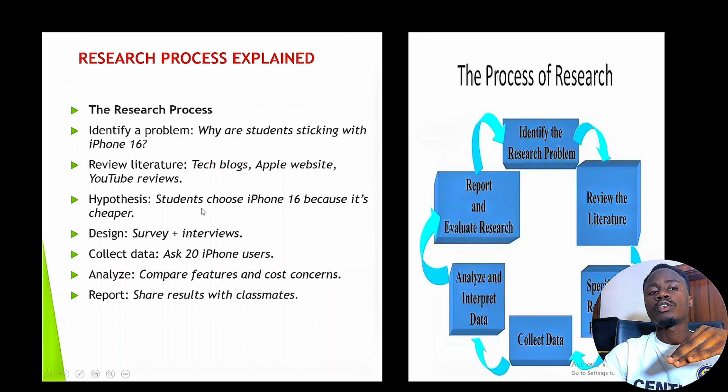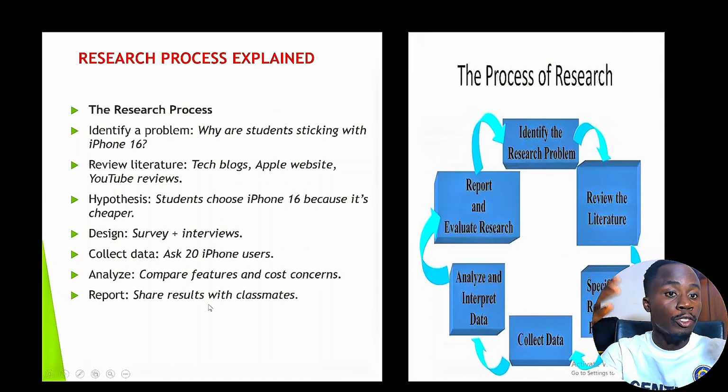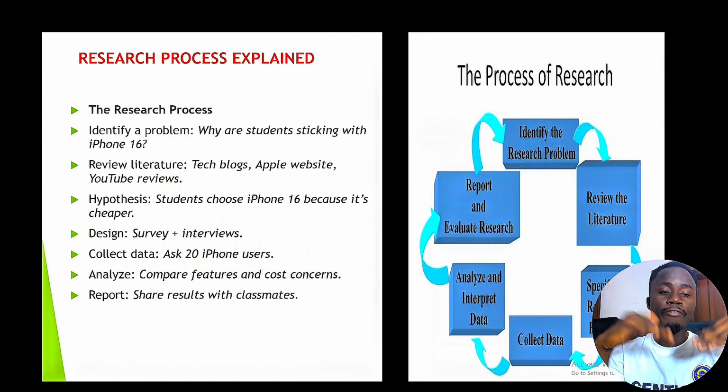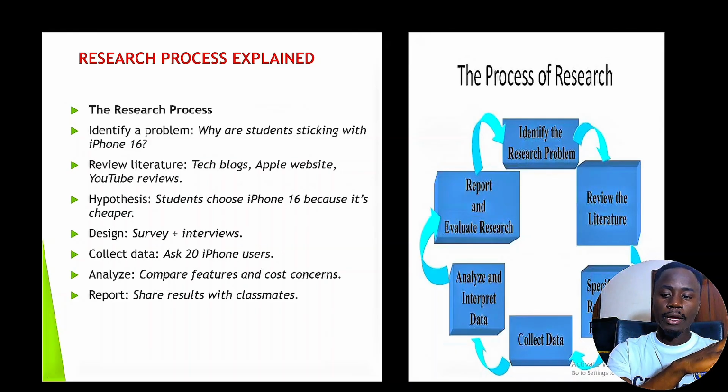Then we can say, okay, students choose iPhone 16 because it's cheaper. And then we'll have to design a survey plus interview, asking maybe 20 iPhone users, collecting their data. Then we analyze that data, compare the features and the costs or concerns. Then we're definitely going to report it and share the result. That's how we come up with a new insight to say whether iPhone 16 is costlier or better. Whatever we have in mind is definitely going to be answered in that question. That's what the research process is all about.